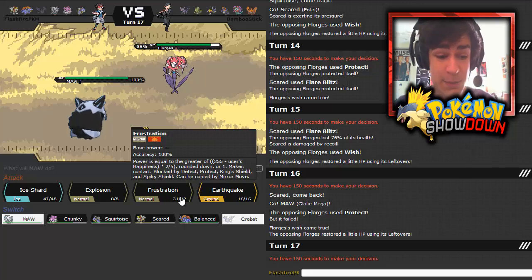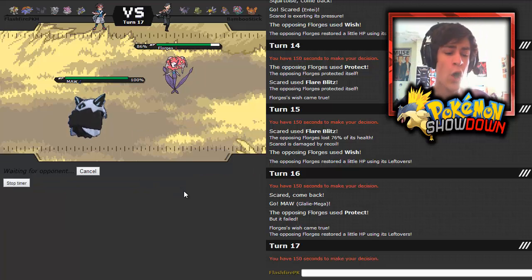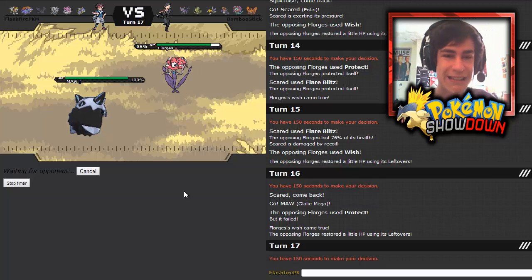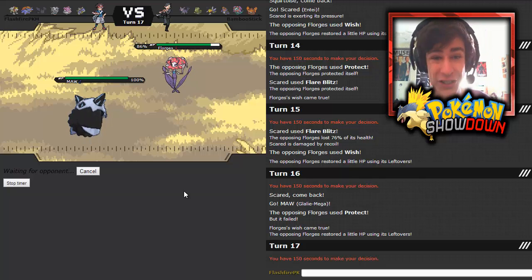I almost clicked Explosion by accident then. That would have been terrible. Okay, here's a question. Why does Explosion have 8 PP? Why? You can only kill yourself once. YOLO, man.